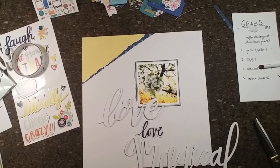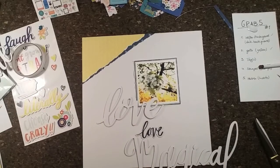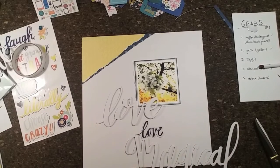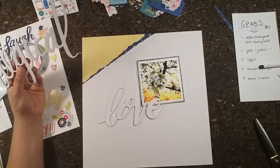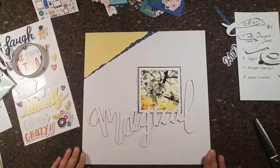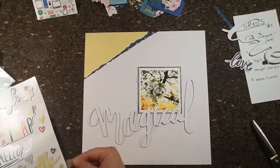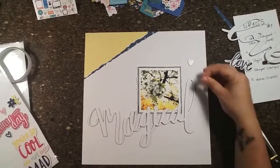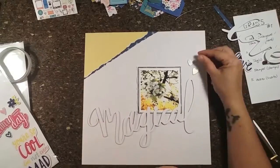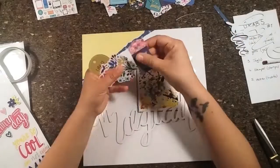I found these bigger chipboard pieces, actually huge chipboard pieces, in my stash, and they say love. First I thought I should make the title love love, but then no, it's too much, and I like this magical one as well. So I go with the magical, and I grab two hearts. So I have this point from the list as well: I have yellow, I have hearts, and I have the white background, right?